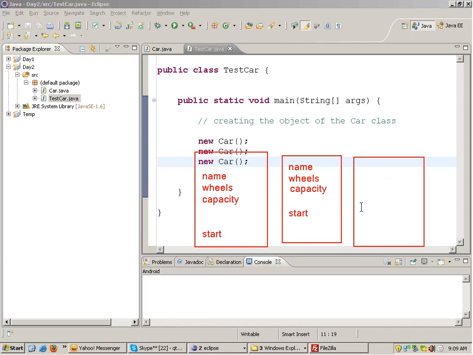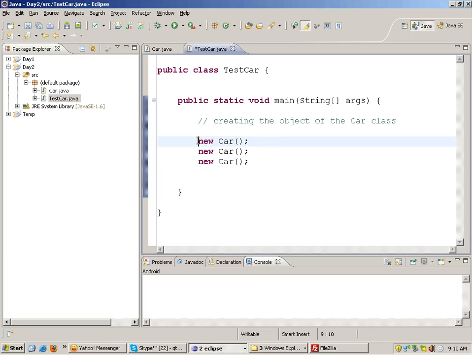Similar thing for other objects as well. But I cannot access them. To access them, I need an object reference. I need to write like this: car C1 equals new car, car C2 equals new car, car C3 equals new car.